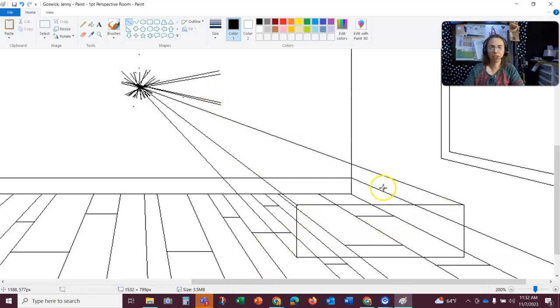You have to kind of imagine and visualize what that would look like without the floor and the wall and the baseboard inside the bed. I want to make sure that the bed sits on the floor. So I'm going to go back along the bottom of the floor, the bed line, back to the back wall. I'm going to start on that diagonal line and draw straight up. I am going to hold the shift button so it's a perfectly straight line. I'll stop that line where it intersects with the diagonal. That line has to be perfectly straight because this line is perfectly straight.